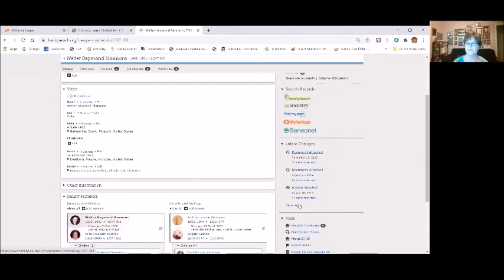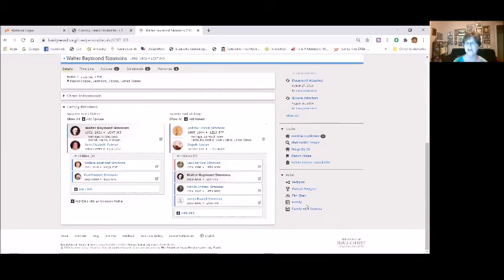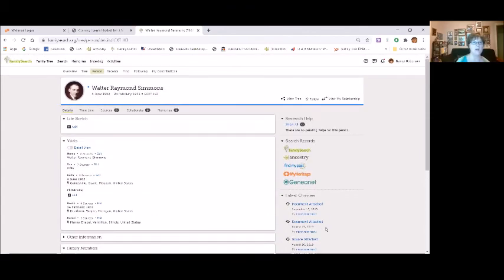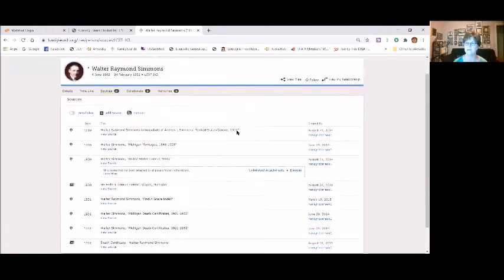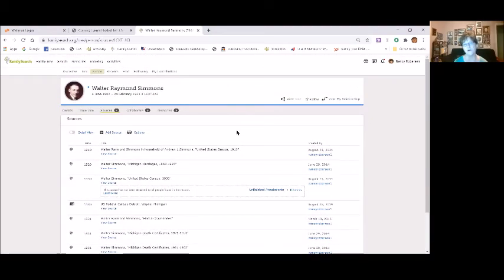It also shows me the latest changes, and most of these changes have been made by me. It also shows what duplicates are here, and I can print out all kinds of charts on my family, okay? But I want to go show you the sources, and let's see if there's any sources that have been put in. Oh, unfortunately, I'm the only one. So early in your tree, I can almost claim this little branch is mine. Nobody else is researching. Unfortunately, I don't have a whole lot of people in my family doing family research. I'm one of the only ones, especially on this Simmons line this far. When I get farther, you're going to see more.